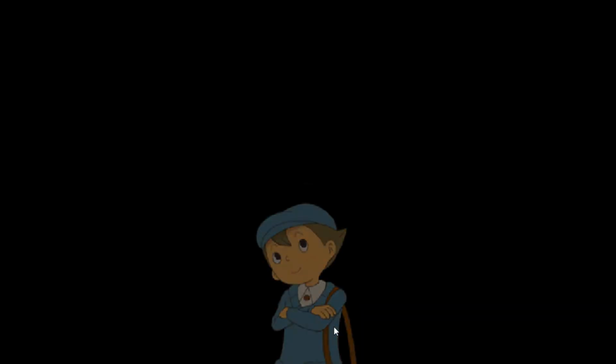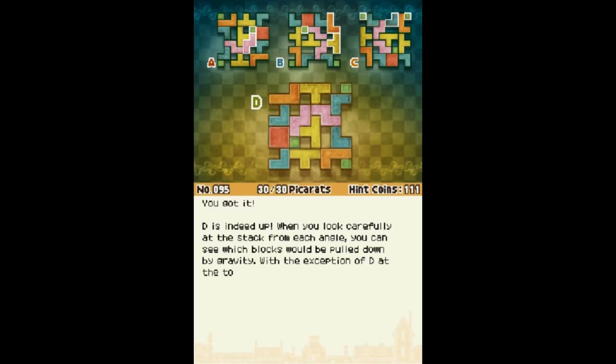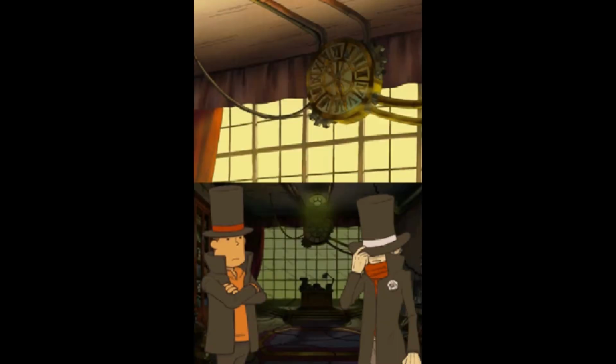How about this? Nice. Got it. No puzzle can stop Layton's apprentice. You got it. D is indeed up. When you look carefully at the stack from each angle, you can see which blocks would be pulled down by gravity. With the exception of D at the top, all the other positions would have falling blocks. Nice.